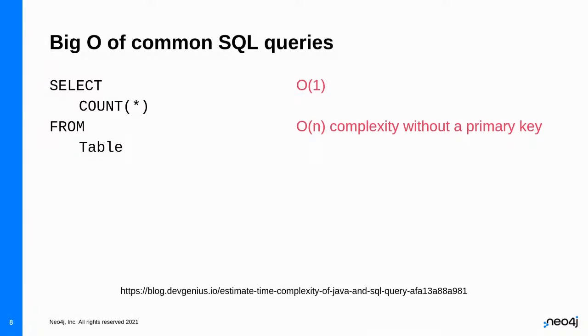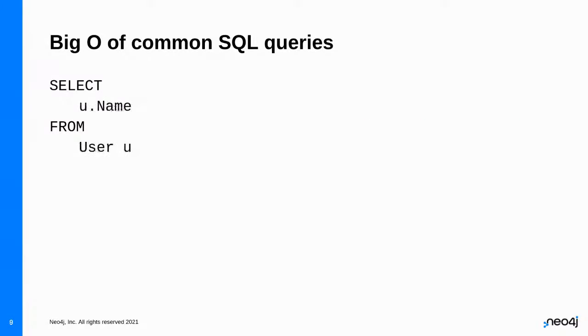Assuming that you have a primary key, assuming you've set up your database, your tables with a primary key. Next one, let's say I'm wanting to search for a particular user within my database. If I've got some table called user, I have to search through all of the entries within that table. So that implies that we have a big O of n, where n is the size of my table.